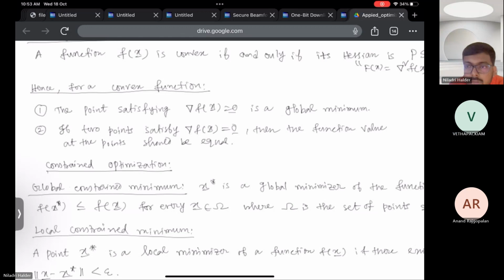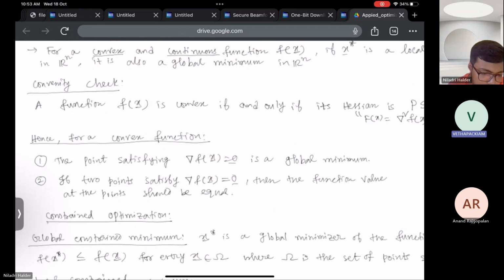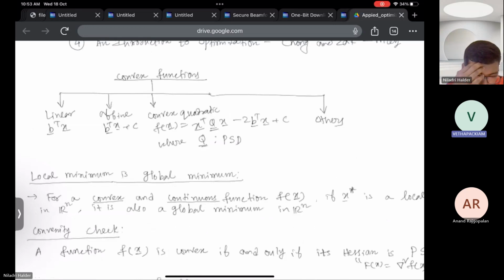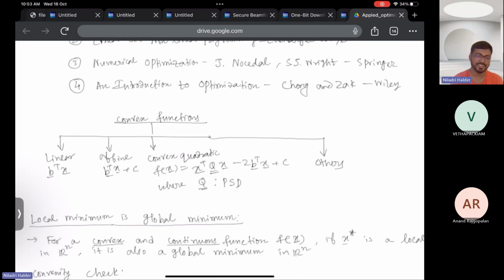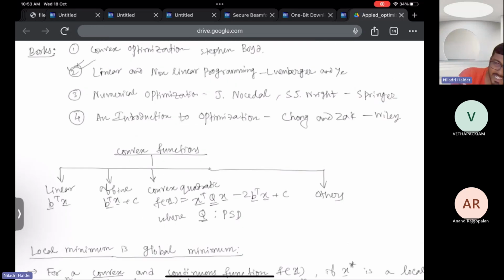If x is there, it is a linear program. If x square is there, it is quadratic. What is the general form for a second order cone program, sir? For convex functions, I don't know actually, I have to check. That is also a convex function and convex optimization problem; the professor has taught that, but it is not mentioned here.